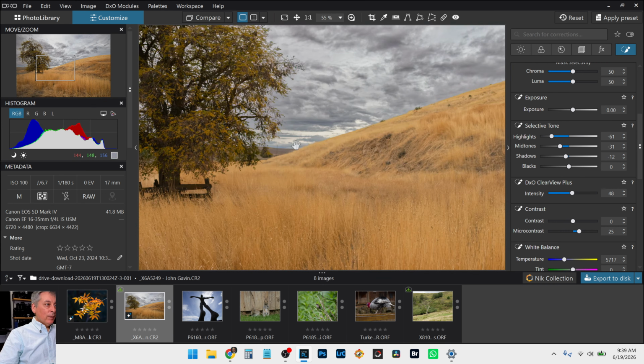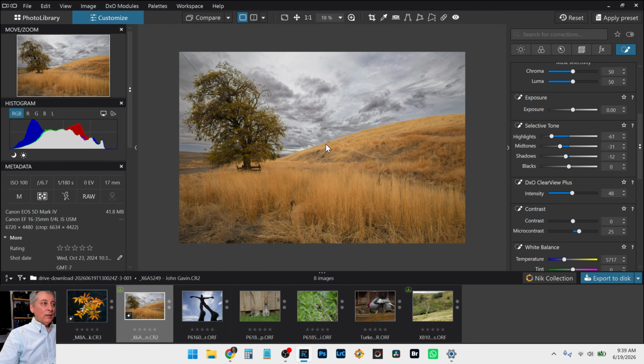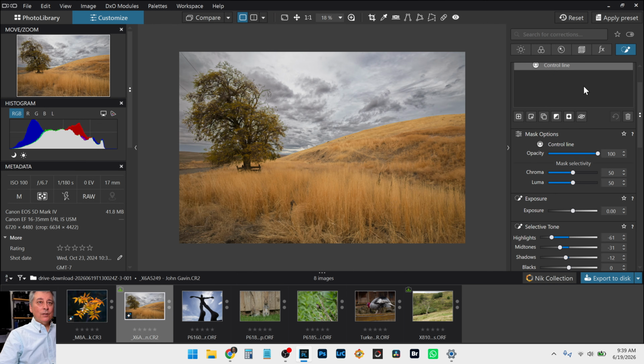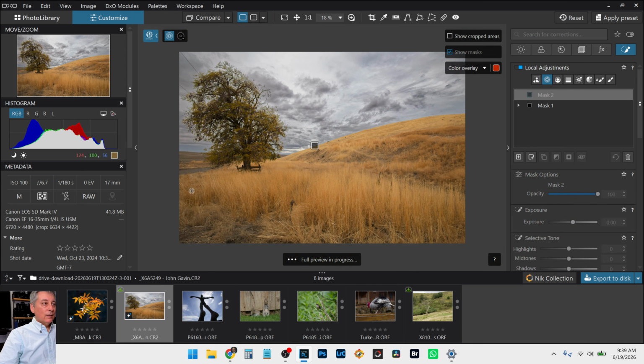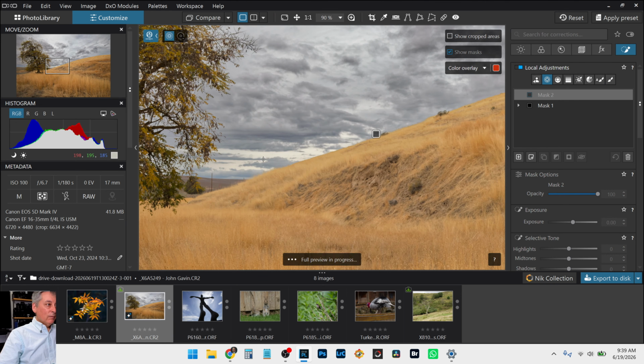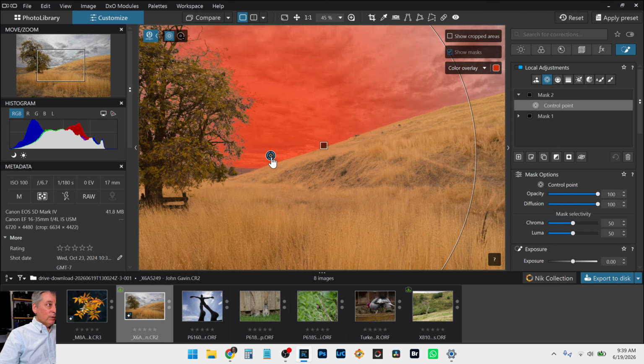And it looks like there might be a little bit of sun down here. Or, you know, the clouds are very thin right there, right? So I'm going to use a control point. So let's make a new mask. And I'm going to drop it right on the brightest part here. It's a little bit too big.